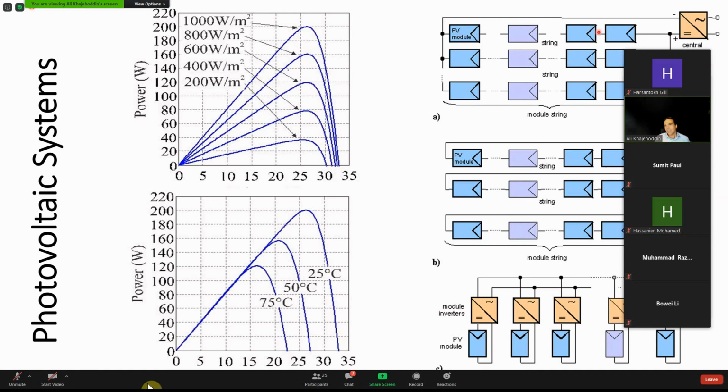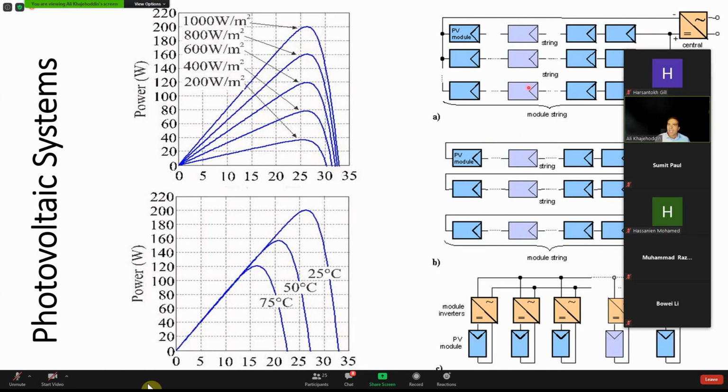When they connect them in series, they call it the string. So when they connect all these in series and then in parallel, all of them together, and then they get a very high voltage, high power output, they can get one central inverter here. This central inverter can adjust this voltage so that the power you're getting from all this is maximized.